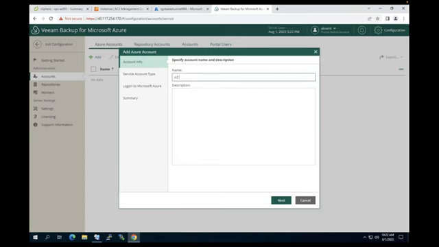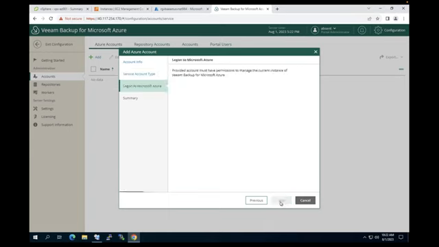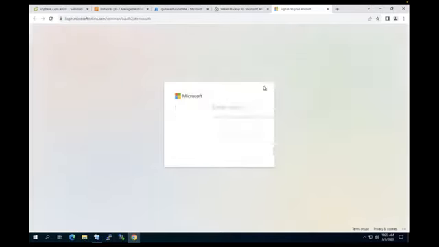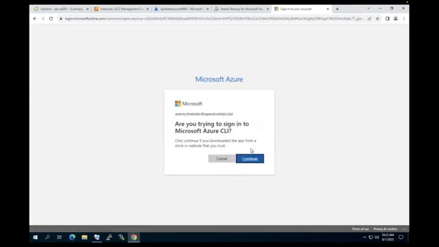Okay, Azure account. I'm going to provide a friendly name. Oh, ACTEMA actually, that should be better. ACTEMA 1. Okay, and then I can either create a service account automatically, or I can specify an existing service account. I'm pretty sure that I've got an existing one, but just for simplicity of the configuration, I'm going to show you what it is. So basically you need to be authenticated in this browser, which I am, and then pick the account and provide that security code that the application has configured for you. So now it's asking me whether I'm trying to sign in to use Microsoft Azure CLI, which I am.